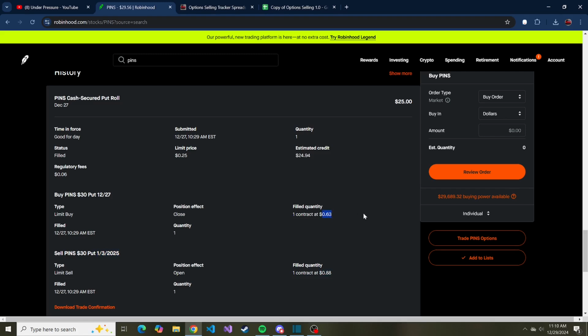So what happens here is I keep the difference. I sell something at 88 bucks and I buy something at 63, well, the net is me gaining $25. That's the difference here. Of course, you can roll and lose money if the opposite were true. Let's say this were 88 and this were 63, then I would be paying $25 to roll that position. So you have to be careful.